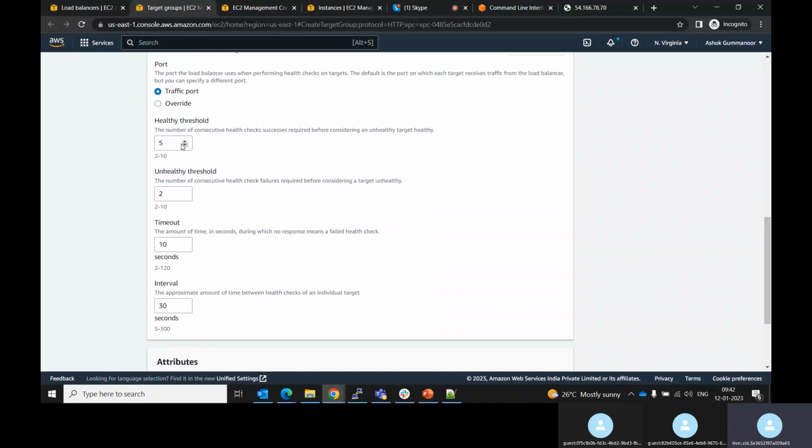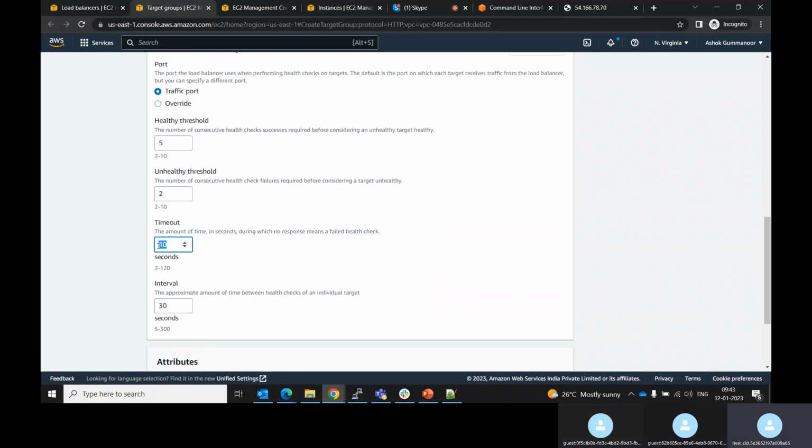If I am getting 200 every time I hit the application from the application load balancer to the server, continuously 5 times, then I consider that the server is perfectly up and working. If out of the hits I get a failure other than 200 two times, then I consider that the server is not good. It is unhealthy. It is not able to take the load.